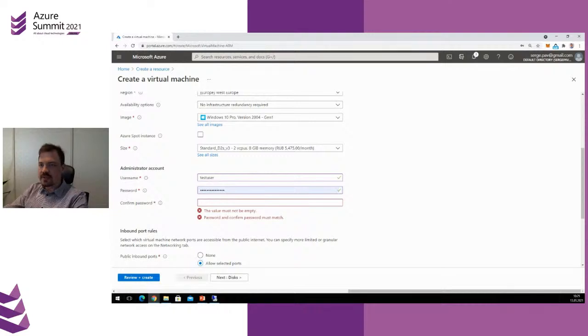So I have to generate something strong. Some password. Yeah, give me a second. Okay.